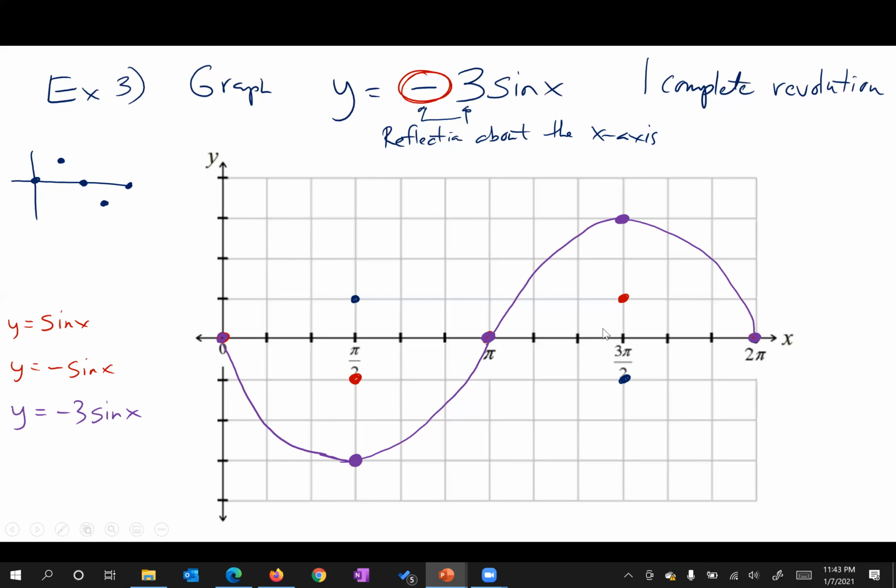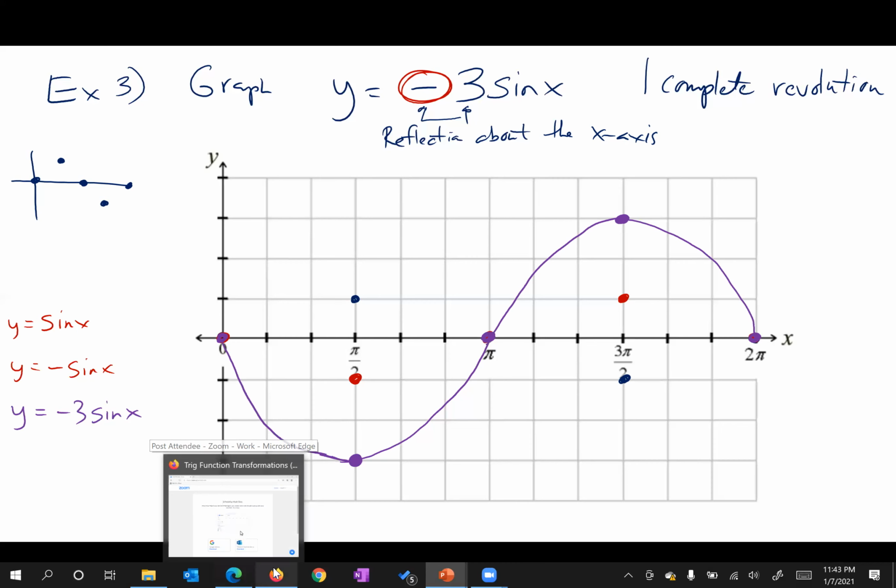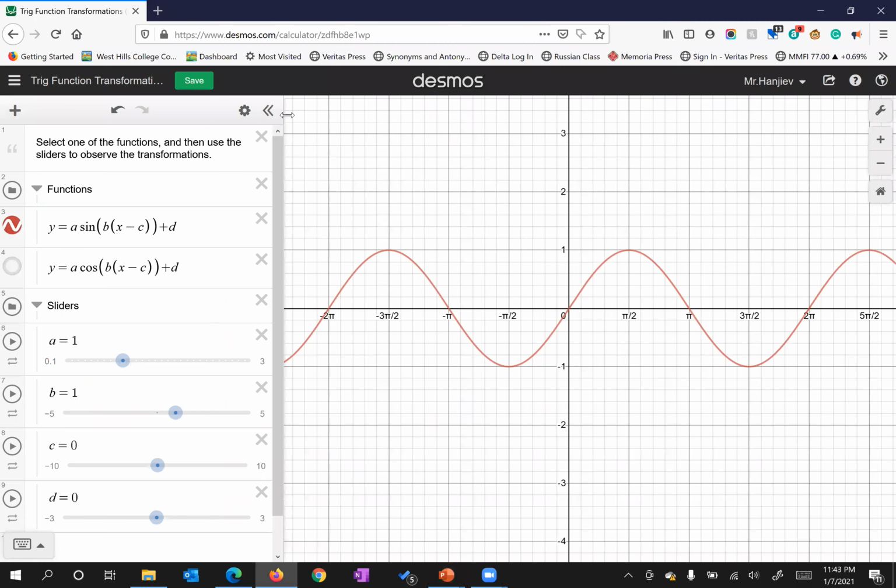Let me jump to a graphing software that's online, which I think is a pretty cool thing. This is Desmos, DESMOS.com. If you've never heard of Desmos, it's a pretty cool graphing software. It can pretty much graph a lot of things, at least let's say that. So I do have my sine curve. Everybody agreed? This is my sine curve setup right here. As we finish up at 4.3, we will get this complicated right here.